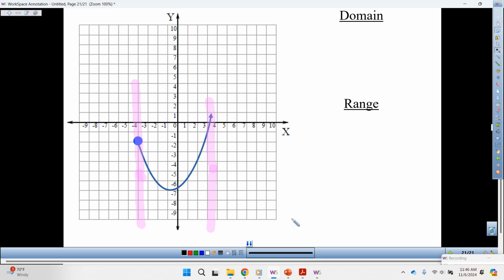Okay, so watch. Look up, please. Writing utensils down. When you pause the music, I'm going to clarify some things right here. So Elijah said from -4 to 3 or a little bit more, -4 to 3.5 per se. However, look up, please. Is this a point? It's an arrow. Tell your neighbor what that means. That it continues to do what?